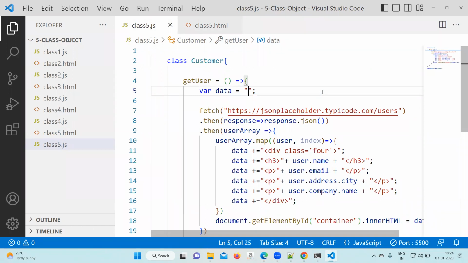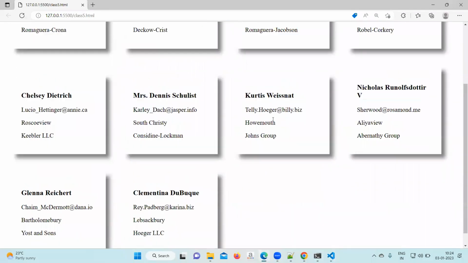So just the variable declaration. Now you can see your page will look clean.